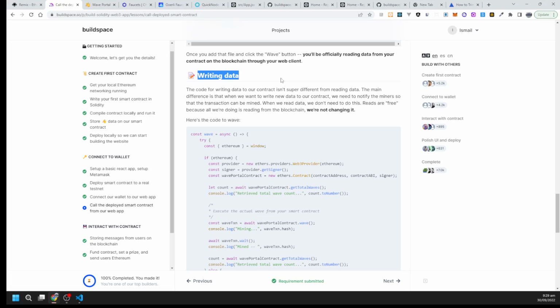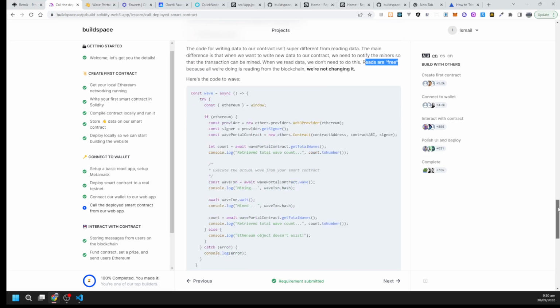When we read the data, we don't need to do this. Reads are free because all we are doing is reading from the blockchain. We are not changing it. So as it says, reads are free but writes are not. When we write on a blockchain, it costs us some gas, so we have to pay for it. Whereas when we read anything from a smart contract, we don't have to pay anything for it.